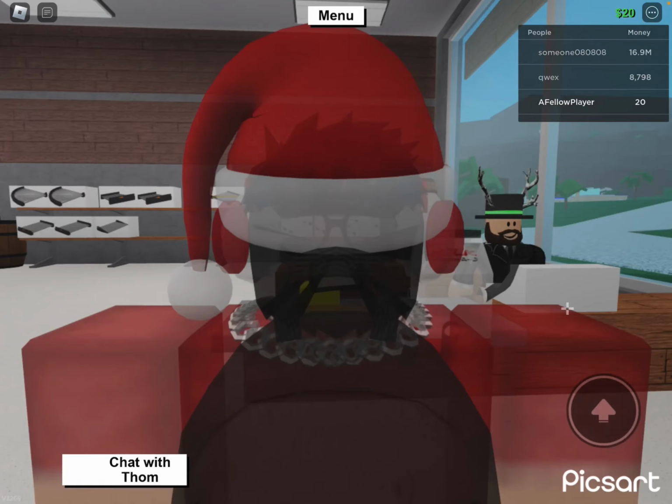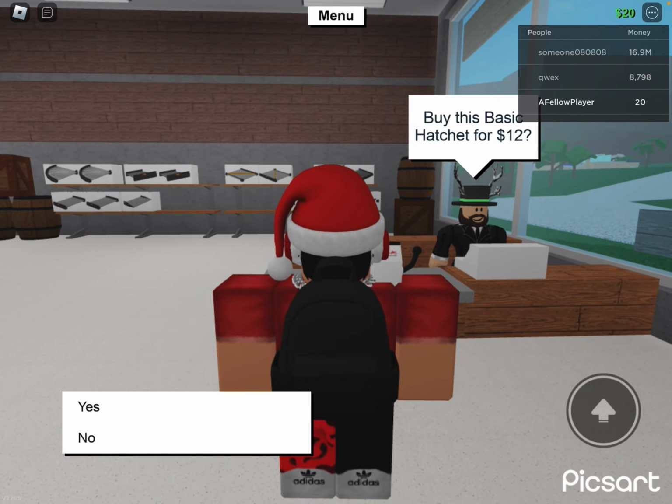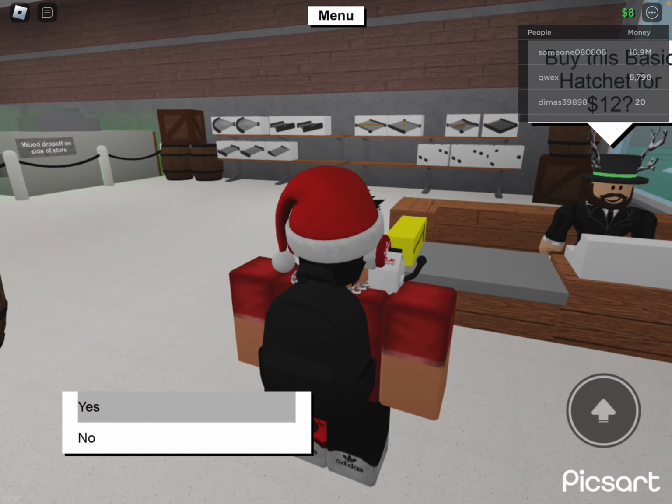Okay, first we're gonna have to buy the basic axe, of course. Basic hatchet. That's what everyone does, right? Am I right? Yeah. Shotgun. That's good. Yes, I want it, of course.